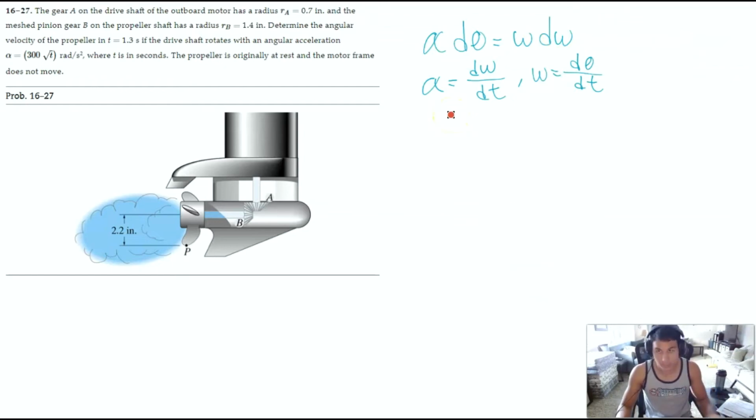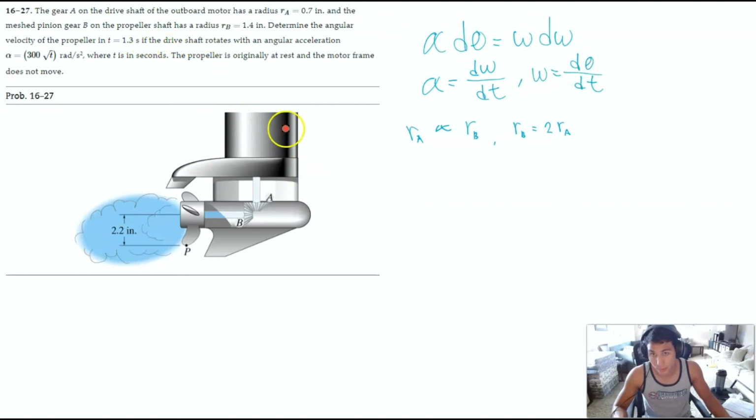Now, what we want to really do is first realize that RA and RB are connected. So whatever RA does, RB will do. We can say RA is proportional to RB, right? They're proportional to each other. But more precisely, we know that RB is equal to 2 RA, right? So RA is a smaller radius.